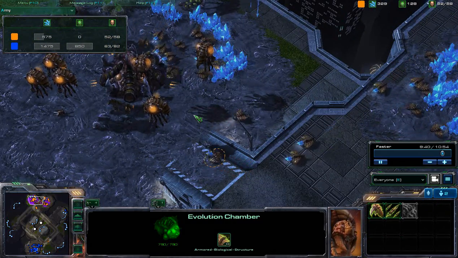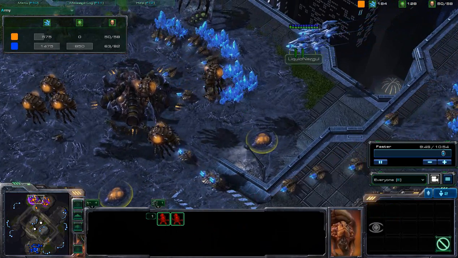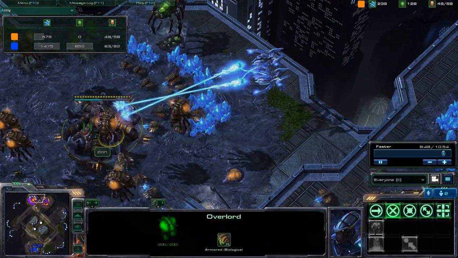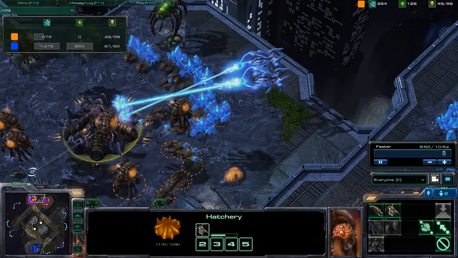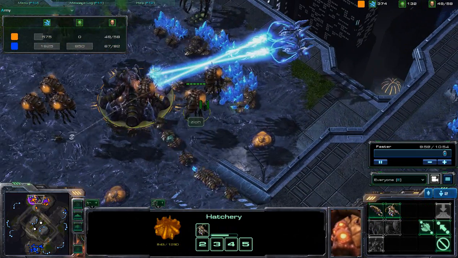I don't know why you would try to build for triple Evolution Chambers at this stage in the game. You really need some Spore Crawlers in order to try to fight back. One Spore Crawler now being built, but those 2 Void Rays may be able to focus down this hatchery very, very easily. Once again, I do not see any Queens, and that's going to be GG.